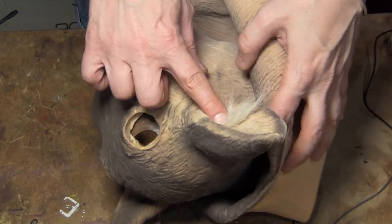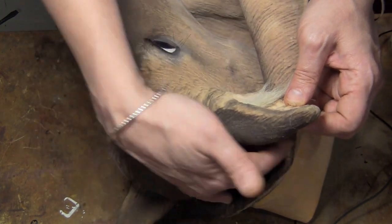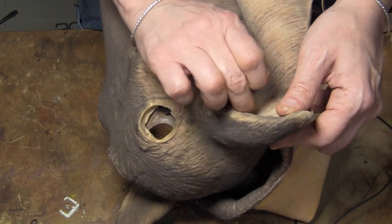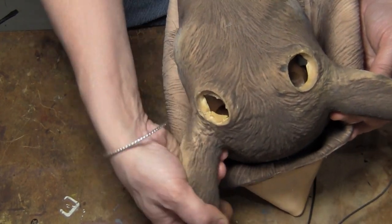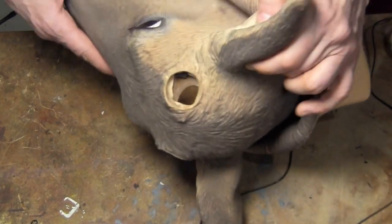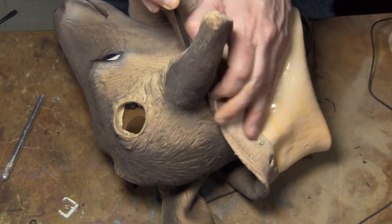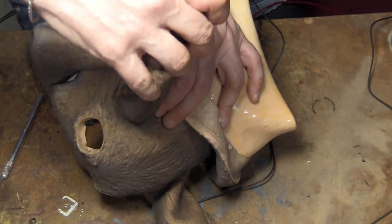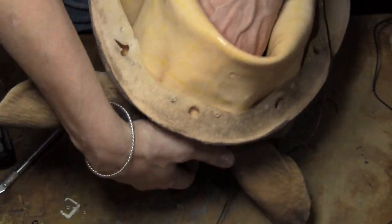All right, I have looked and I've looked to see how in the world you can possibly do this, but you can't. These ears are connected here, and there's no way. And I thought for sure it must have been a secret behind here, but it wasn't. But I did cut through it, and I've been able to get this one unscrewed. That's the only way I can see to do this. Screw right here, either side of this thing. So if that's both of them free, maybe this can come off now.